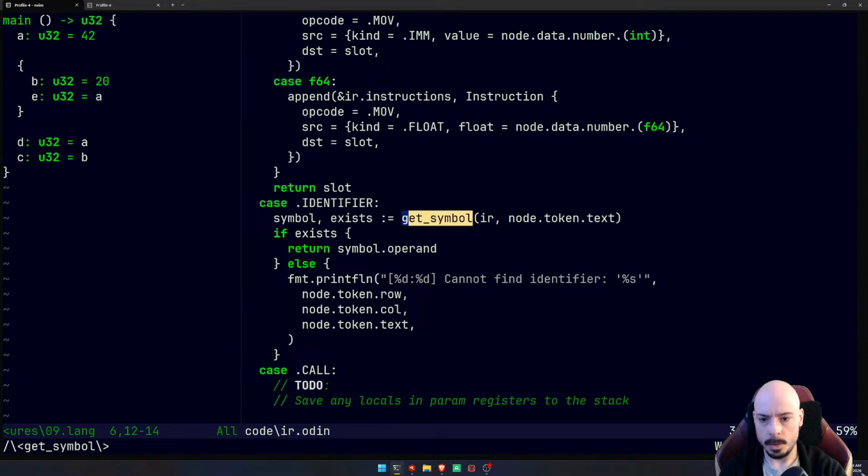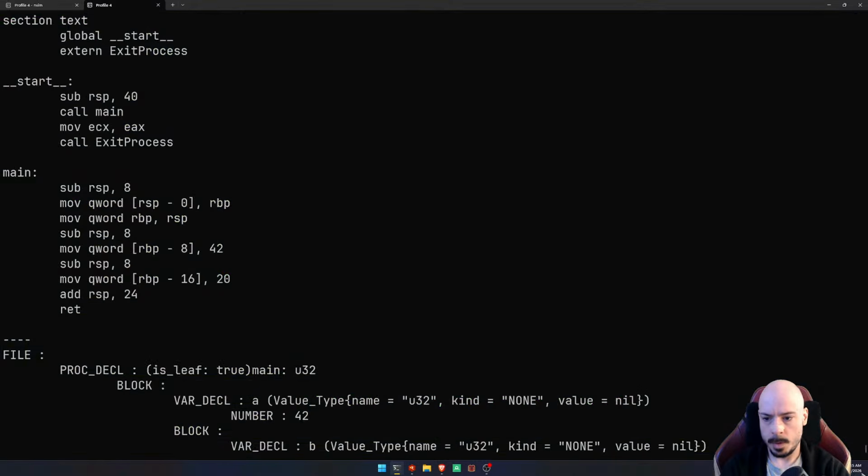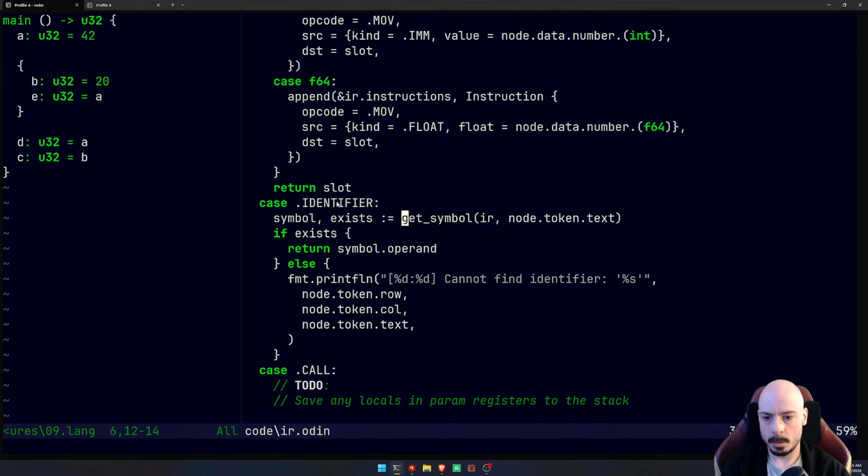So, where did we do this? Here, I suppose. Right. So if the case is an identifier, right, but what about if it's an assign? No assign? These are, what are these, VarDecl? VarDecl.